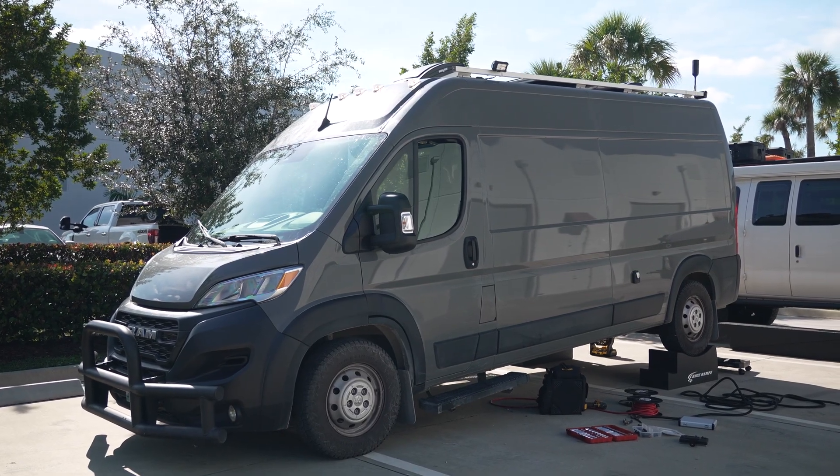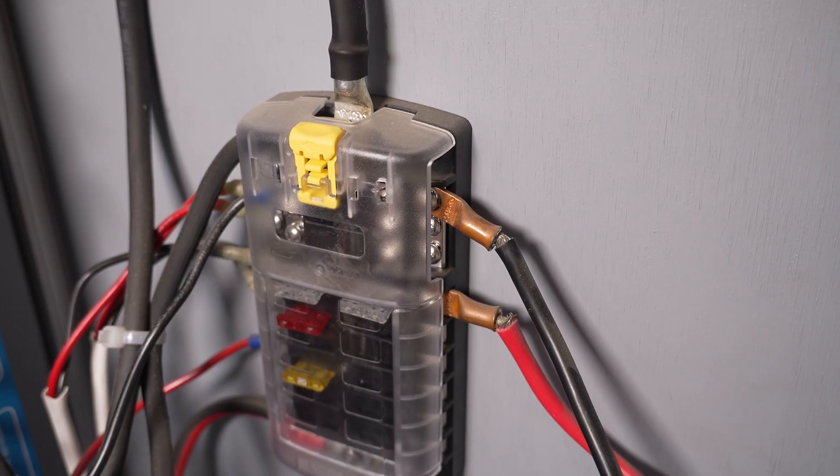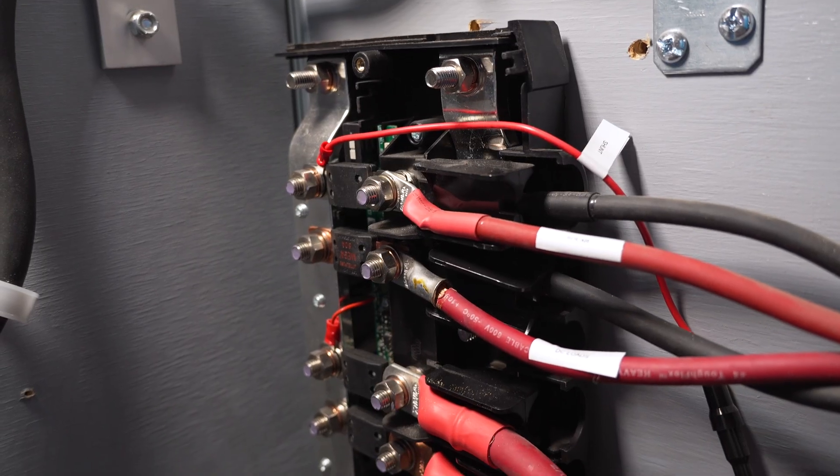Matt here with Mobile Solar Consulting. Today we are fixing up some issues that this professional van builder left behind — I'm not going to be naming them. The work isn't that bad, we've seen worse, but there's definitely some issues. This van has already been troubleshot and we have a list of suggested repairs from another highly recommended technician that we're just going to be going through and following. This customer is headed back to Washington and we are in Stuart, Florida, so they could not be farther from home and they only have today — they need to be home by Monday and right now it's Friday. I woke up with the flu and one of my guys is also out sick, so this is the best we can do. We've got this long list of stuff to work through and we're going to get as far as we can before I start passing out.